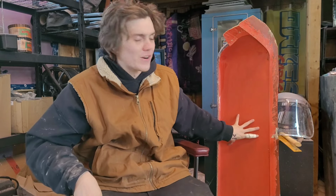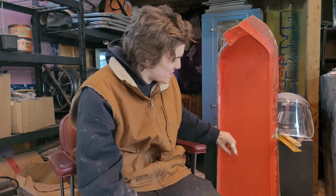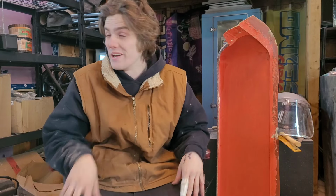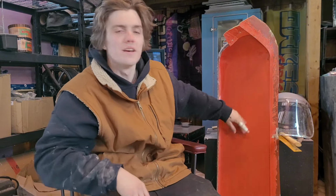Okay, so the first step, we had a few imperfections, if you remember from the last video. Just up in the corner where I kind of nicked it. Stupid me. And then just one little spot down here, and one up here, I think, or down at the bottom that side. But so we started off, we fixed all those up with some gel coat, just slowly applying layers, filling it up, filling that little spot. Took a while. And then we wet sand this whole thing after. Wet sand all the new gel coat spots, just get everything smooth, back to normal, so that we can go.